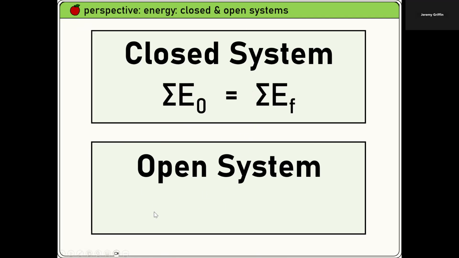And how would you write this? Here, go ahead, write your notes before I flash the answer up here. I want to see if you guys can correctly write what goes in that box. Because you're looking at a closed system, which is what you care about most of the time. But sometimes you'll see an open system type question. And how do you handle that? How do you think about an open system?